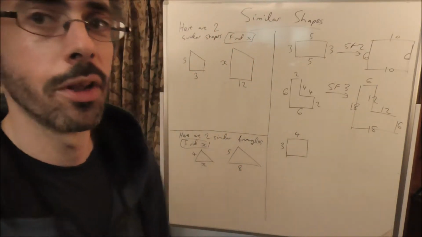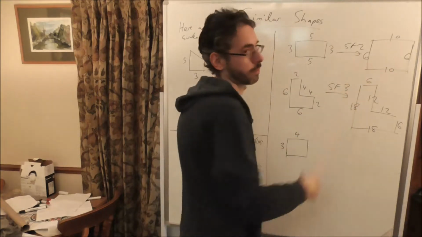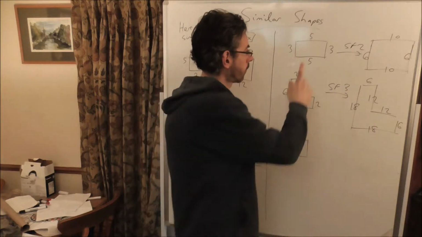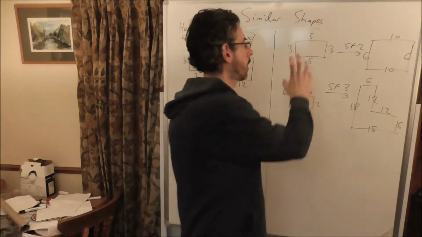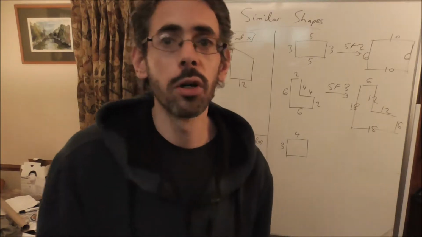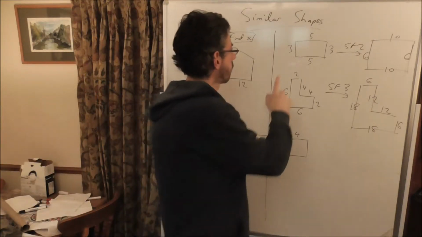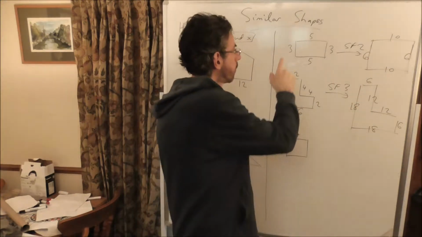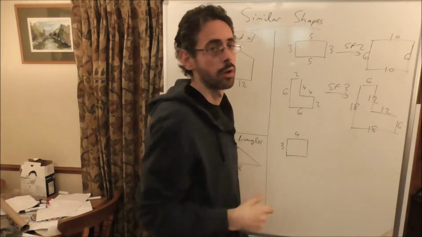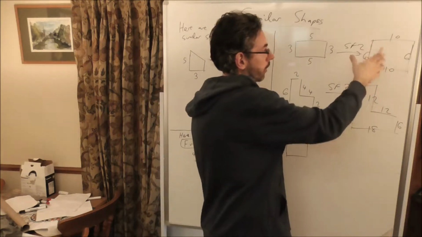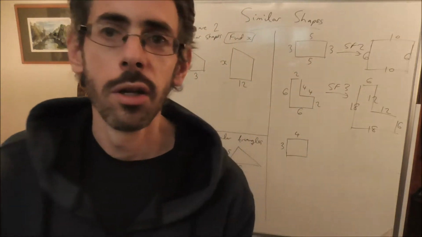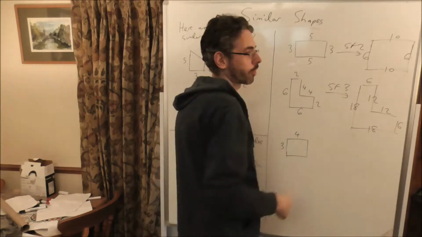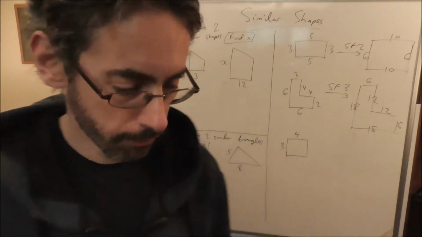Now, also, when you do an enlargement, you're not actually changing the shape. The shape sort of stays the same, you're just changing the size. So these two rectangles, they're not drawn to scale. But if they were, you'd see they were the same shape. In other words, when you do an enlargement, you're not changing the ratio of the sides. All the ratios within the shape stay the same. So for example, here the ratio of width to length is 3 to 5. Here it's 6 to 10. 6 to 10 is the same as 3 to 5. So when you do an enlargement, the shape stays the same, it's just its size changes, that's all.